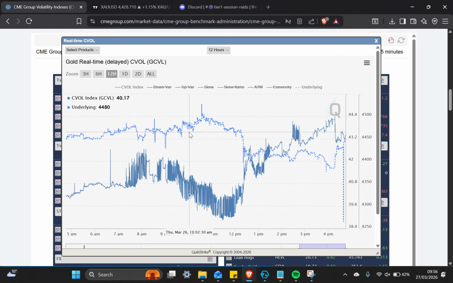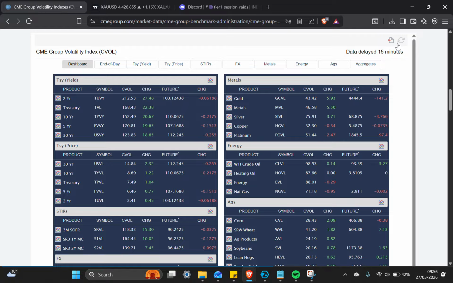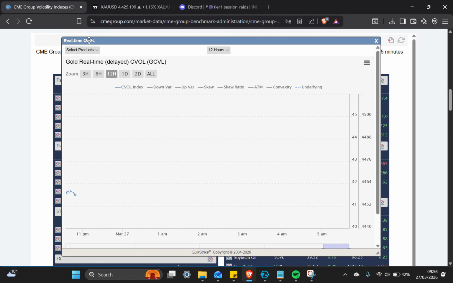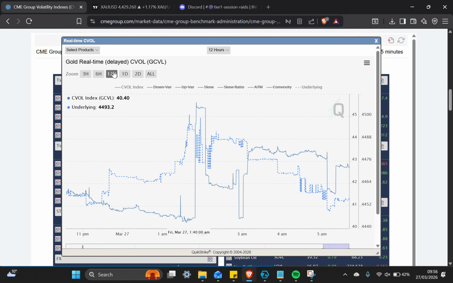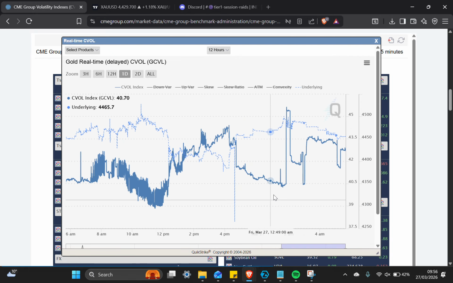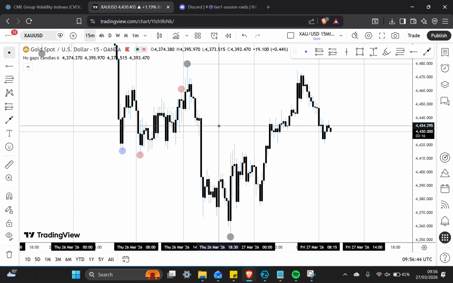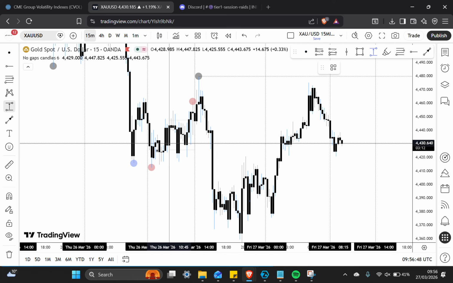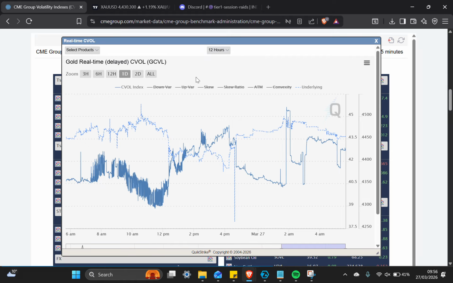The importance of understanding the volatility index over here is extremely crucial. Don't get me wrong, when you start to understand the volatility index, my friends, it's going to be a game changer for you, because look at this. Anything above the 40s for the CVOL index, what exactly happens is that gold starts to become erratic. Gold pip range session to session will increase from, let's say, London yesterday, 400 to 1,000, and you can measure that by reading the volatility index over here.